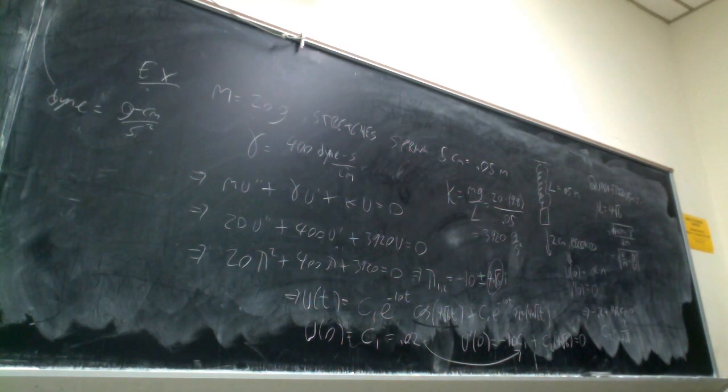Now, can anyone tell me the significance of square root of just k over m? Ignoring the gamma, where did that come up before? That was the frequency without the damping. Yeah, the undamped case, that's a frequency. It makes sense that if we let this damping constant go to 0, then we're back to that case. At least one of the homework problems asks you to compute the quasi-frequency, and then find the ratio of the quasi-frequency to the undamped frequency. What happens is, if the damping constant is small, then that ratio should be roughly 1.